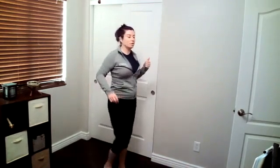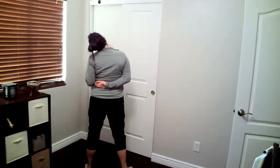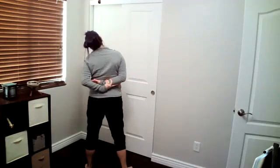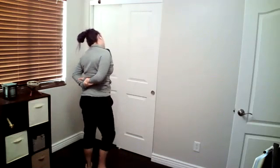Let's run through those really quickly again. So we're going to start with our neck. Bring that arm behind us, bringing that left ear to the left shoulder. And we can pull the right arm with our left hand a little bit more. Hopefully it feels a little bit better this time, a little less tight.